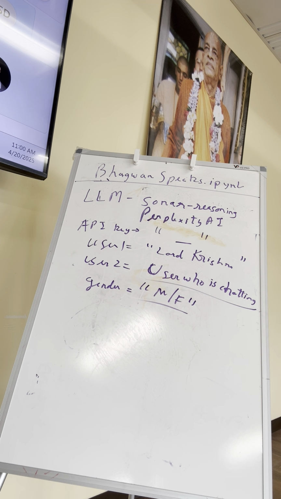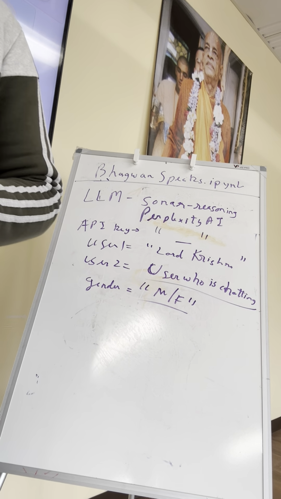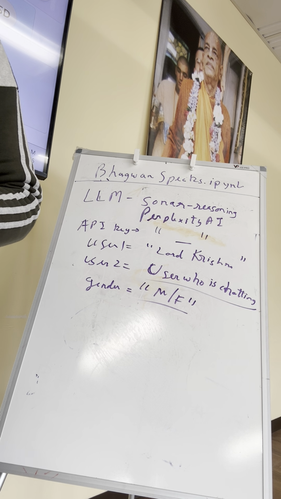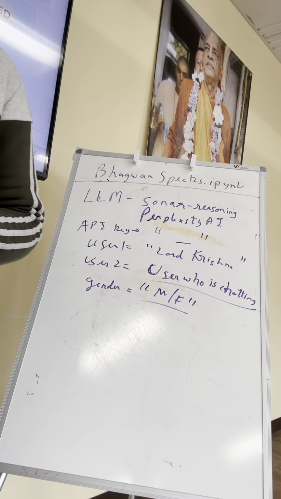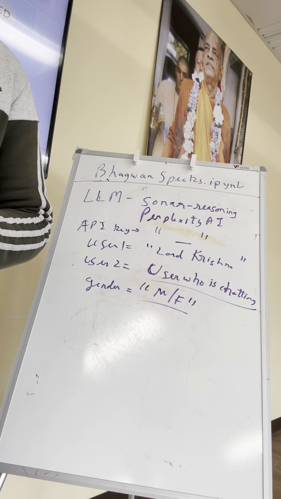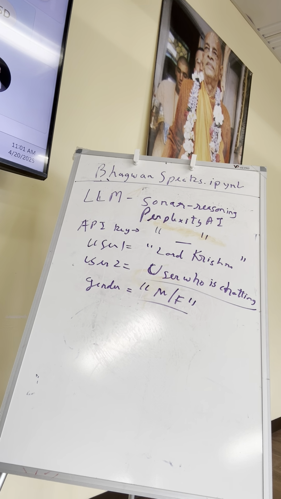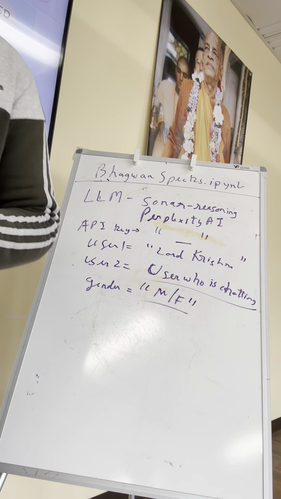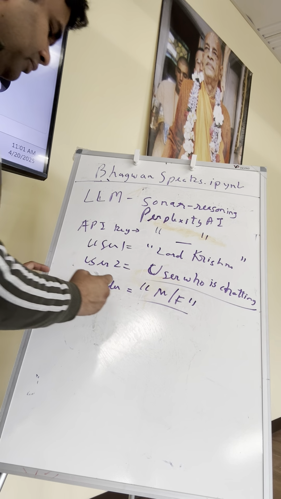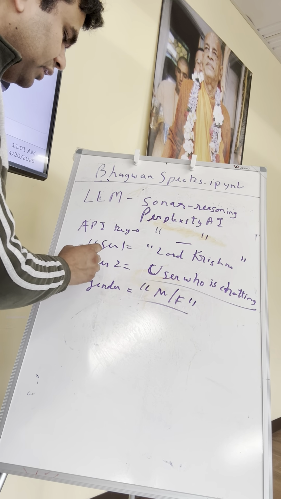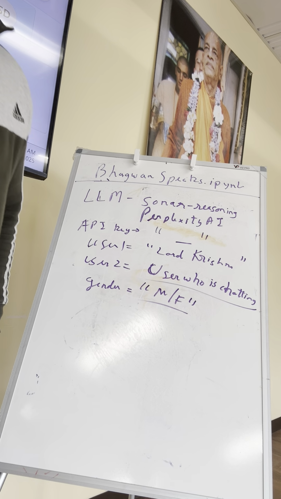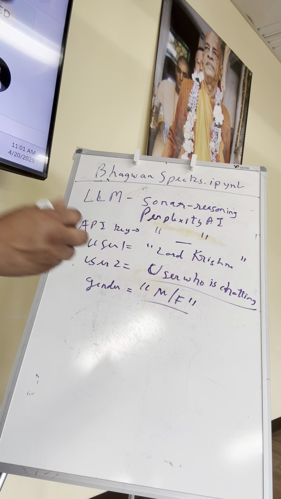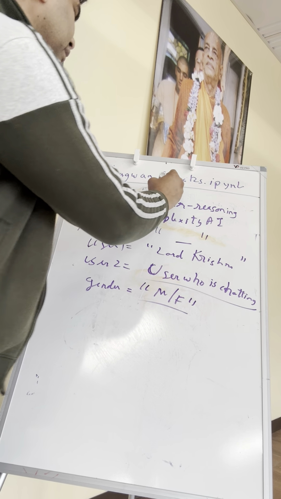After your first question, you have the prompt. The prompt is affecting the answer. In the second case the prompt is acting, and in the first case it is not. Let me explain the prompt part. I think everyone understood this part: the API key, then user 1, not Krishna, user 2, your name, then gender, and the model name. We gave the model name here.